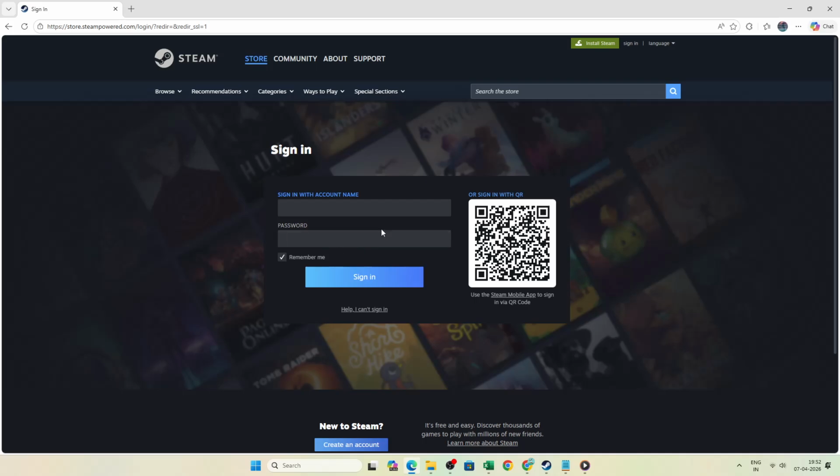After you submit your login details, you'll see the Steam Guard prompt asking for a code. This is where you'll switch from the mobile authenticator to your saved recovery codes. Instead of entering a code from the app, enter one of your backup recovery codes. These are the single-use codes Steam provided when you first set up Steam Guard. They're meant to be saved somewhere safe. Many people store them offline or in a secure password manager.